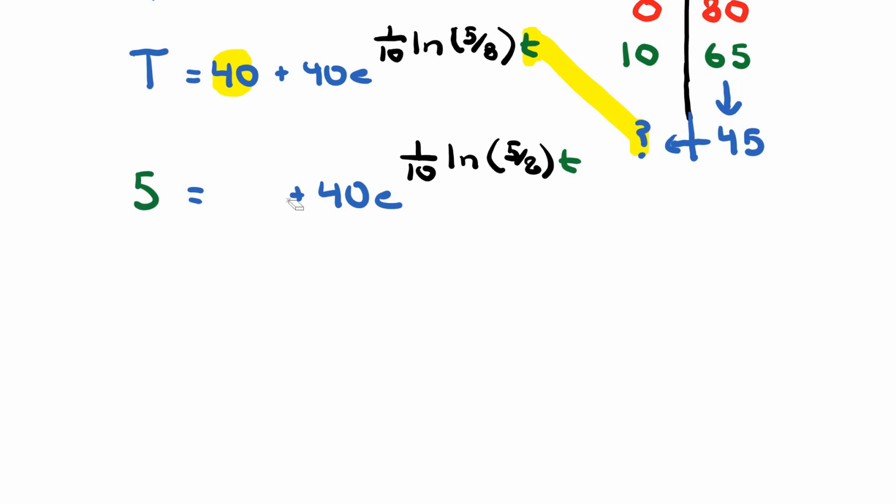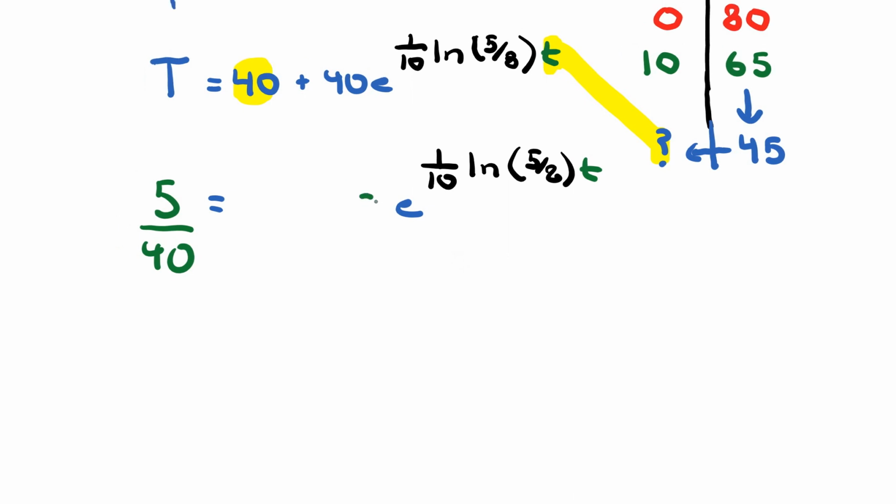And then I need to divide both sides of the equation by 40 now. So divide that by 40 and divide that by 40. And if I do that, we know that this and this will cancel. And 5 divided by 40, I can leave that as 5 over 40 if I like. Let me rearrange this to be 5 over 40 over here.